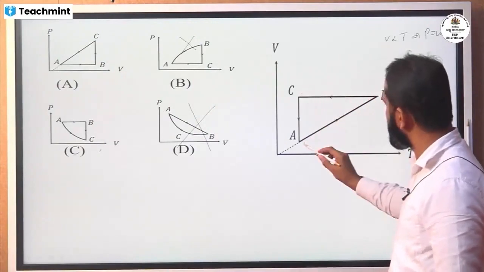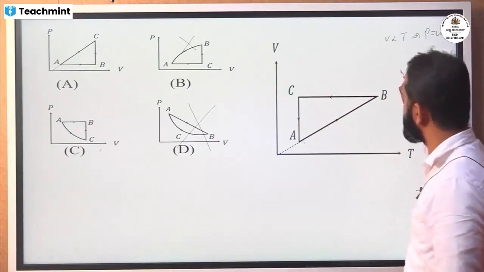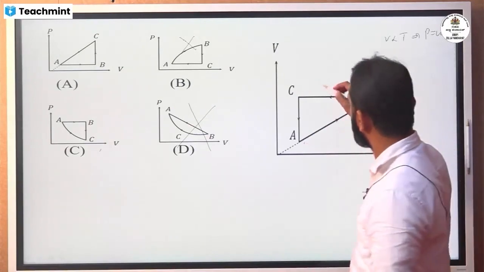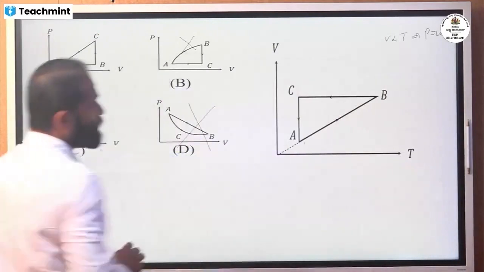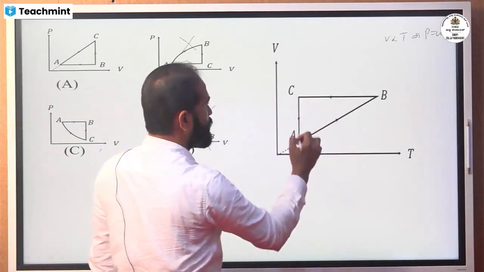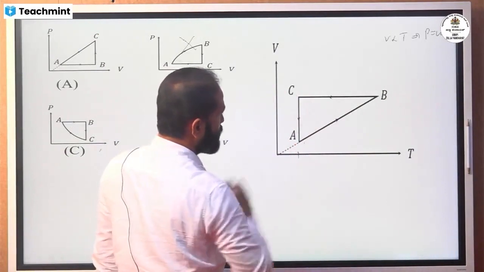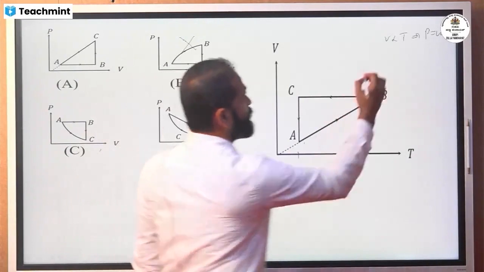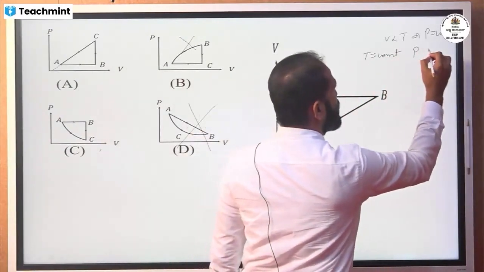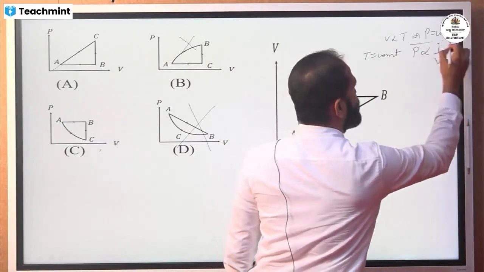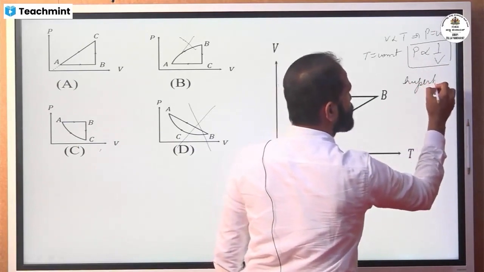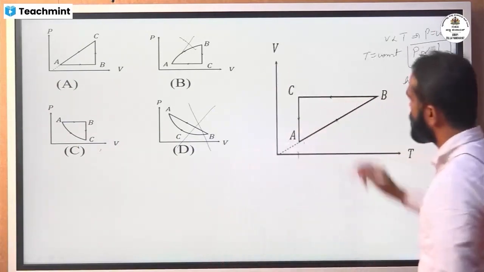From C to A, temperature is constant. So if temperature is constant, we have to identify the relation for pressure now. Look at the given graph here. When the gas goes from C to A, the temperature has become constant. It's an isothermal process. So if temperature is constant, then pressure will be proportional to 1 by V. So the relation between pressure and volume must be a hyperbola. It must be a hyperbola from C to A.